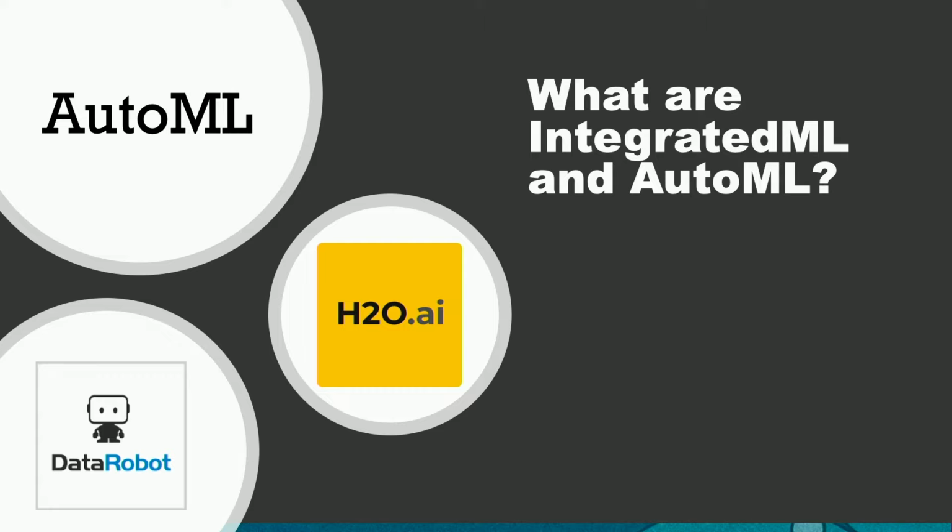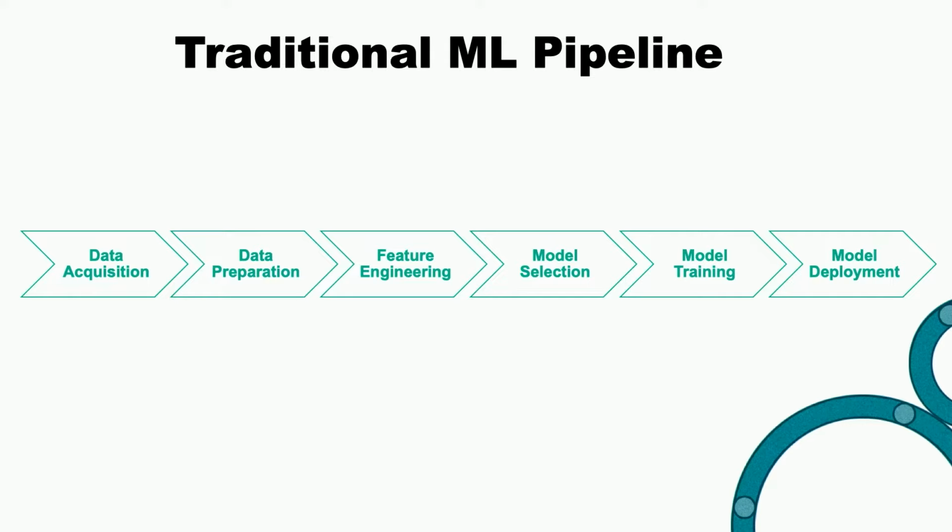AutoML is one of the three providers within IML. H2O is the other one that is also included for free, while Data Robot is a subscription-based model, also within IML. Now, traditionally, what happens with a machine learning pipeline is, as probably a lot of you are familiar, you typically have the first step, which is data acquisition. So that's collecting data from various sources, perhaps consolidating them all into one file, like a CSV, or in the case of IML, perhaps a SQL table, and then eventually preparing it to build your model.